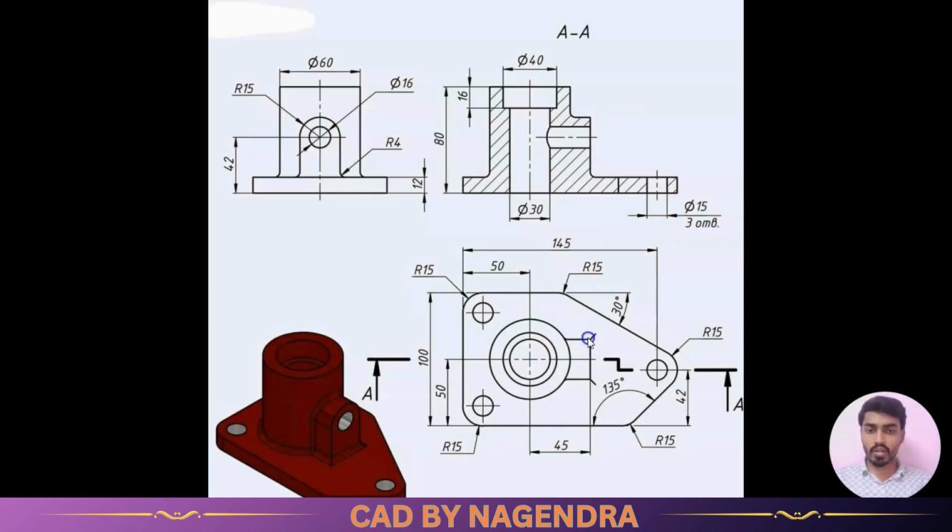Then next to that, again we have this extra part. Again in the top view you are able to see the shape, but we don't know with which shape the material is added. If you see this projection in the side view, we have one vertical line, one curvature, then one more vertical line. So this shape we are able to see from the side view. We need to draw the shape in the side view only.